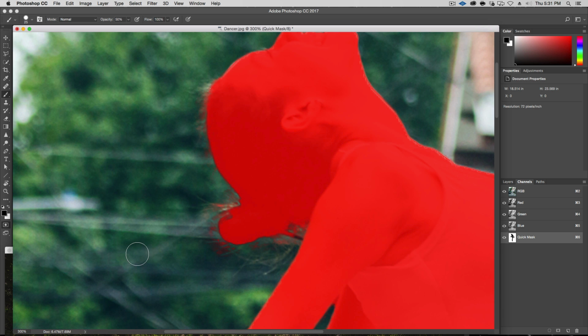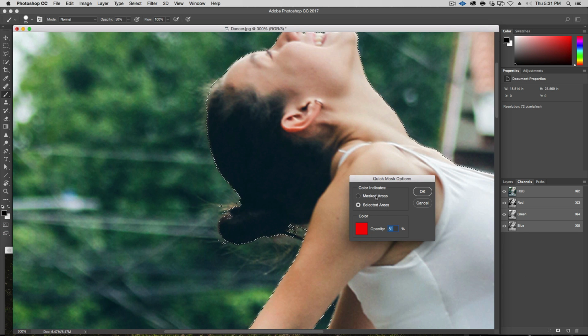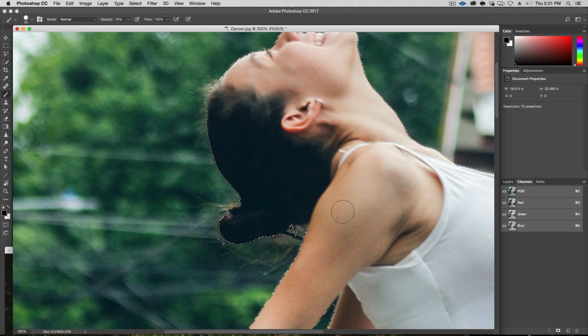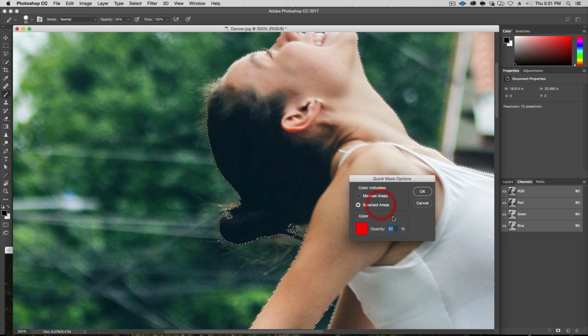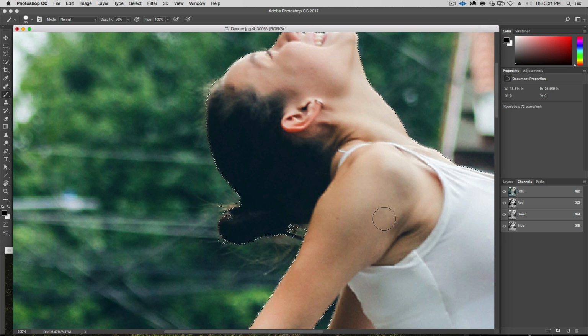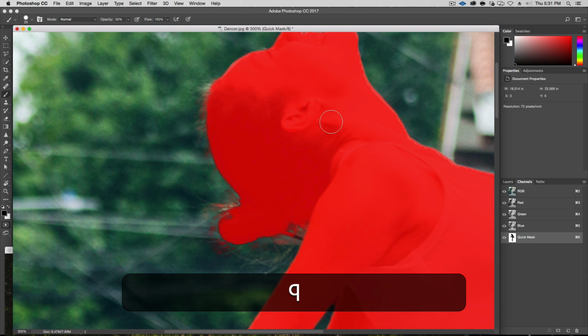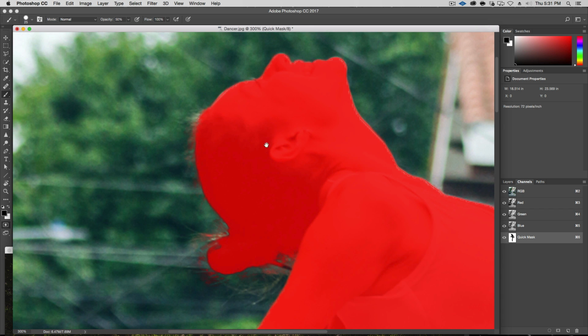Okay. Now that's not the default. The default is, when you double click in here, you see the default is masked area. So this is what the default would look like. See, everything that's masked out is what's not selected. So I prefer painting what's being selected. That's just an old method of doing that, and that's why this area is masked, or red.